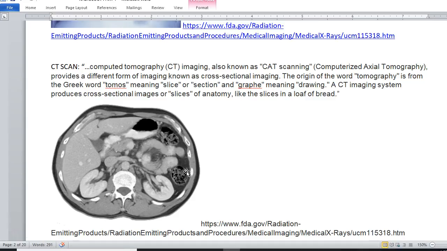What we do is we create these slices through imaging equipment. And then sometimes we can actually use 3D imaging to recreate it so that we can see if an organ is too large or too small. If there is a tumor, how big is the tumor? Where has it extended to? So there are a lot of great reasons why we might want to do a cross-sectional slice of the body versus just taking an X-ray.